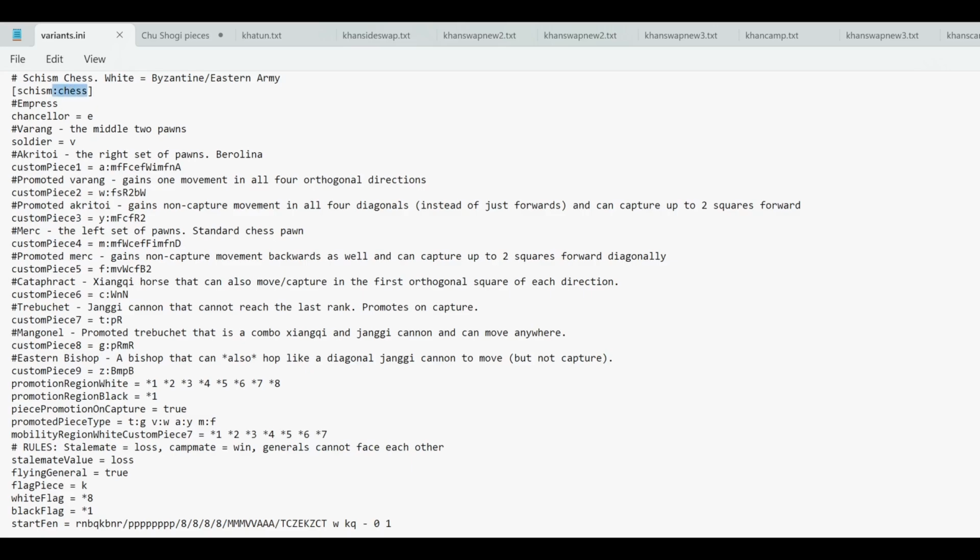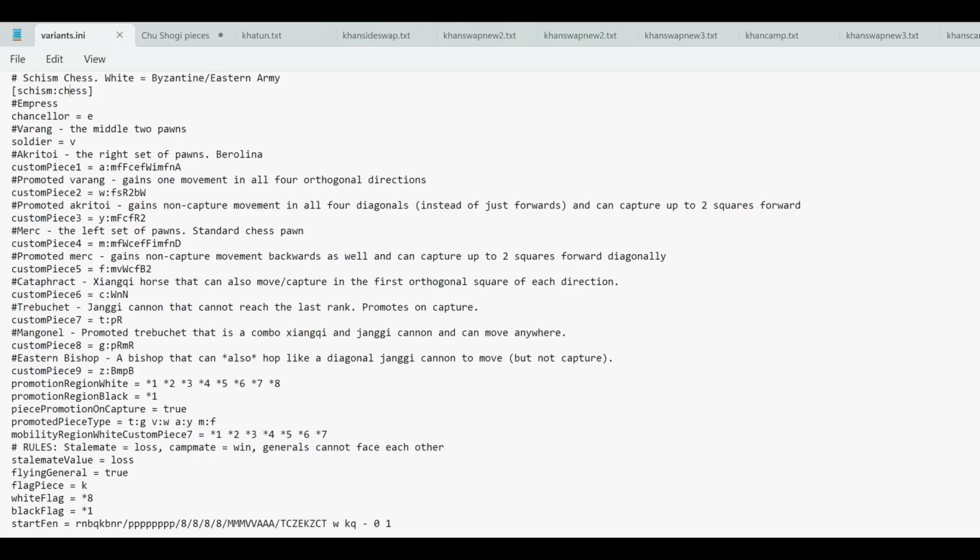And what this :chess does is it basically uses the standard chess game as a template. So chess has an 8x8 board with pawns, knights, rooks, bishops, kings, and queens all defined for you, as well as promotion rules. So if your game is a lot like chess, then it makes a lot of sense to use this to call back chess and just make the changes that actually matter. Similarly, if you have a game that's more based off shogi or one based off xiangqi, then in that case, you can just use this colon to say :shogi or :xiangqi and work from there. If you don't use the colon at all, you have to define everything from scratch.